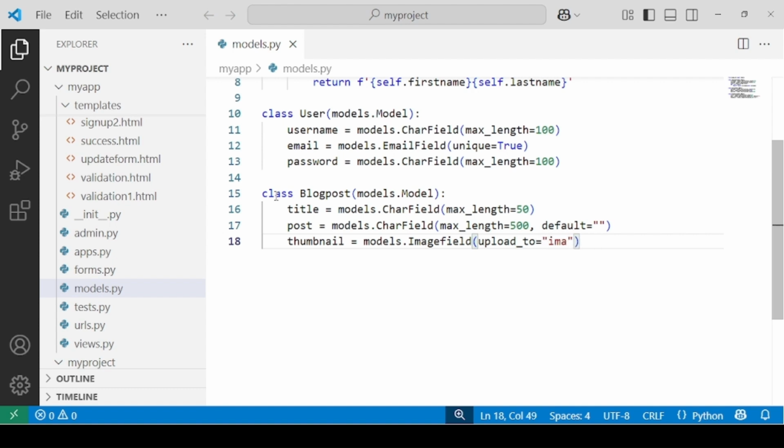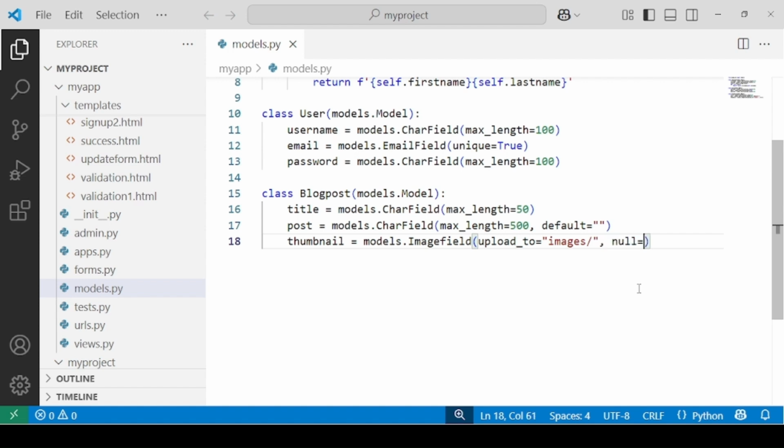So automatically when the image is uploaded, a folder, a directory named images will be created, inside which the image will be saved after uploading.